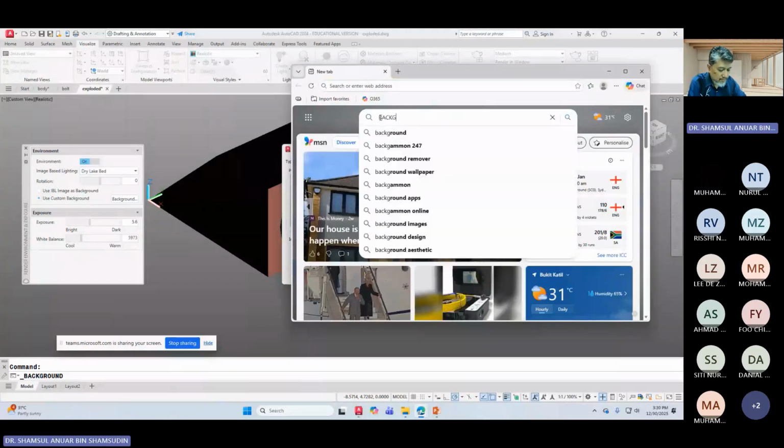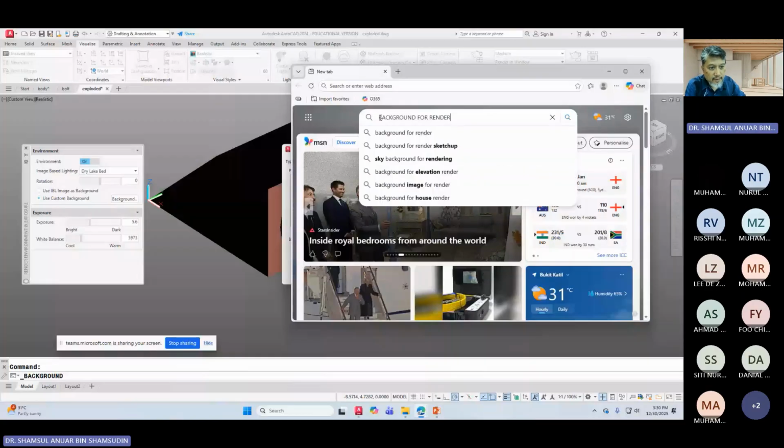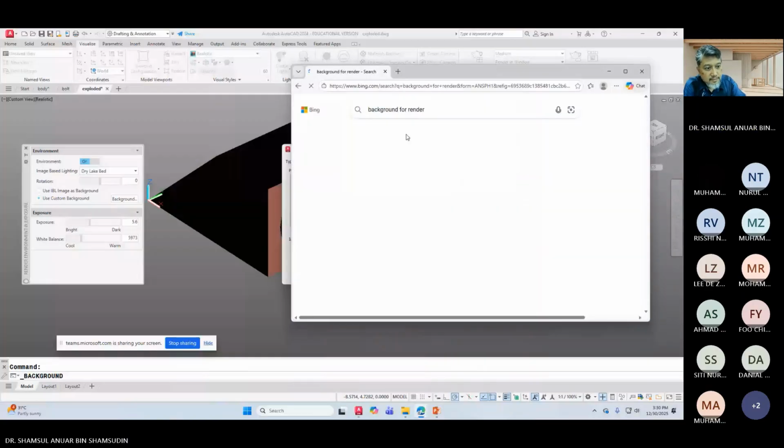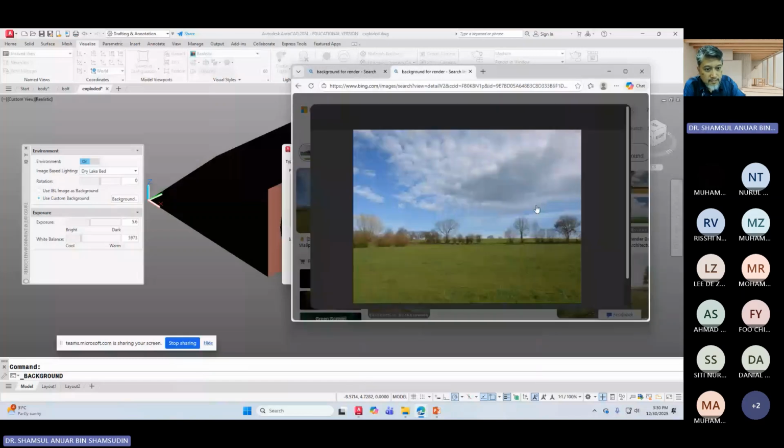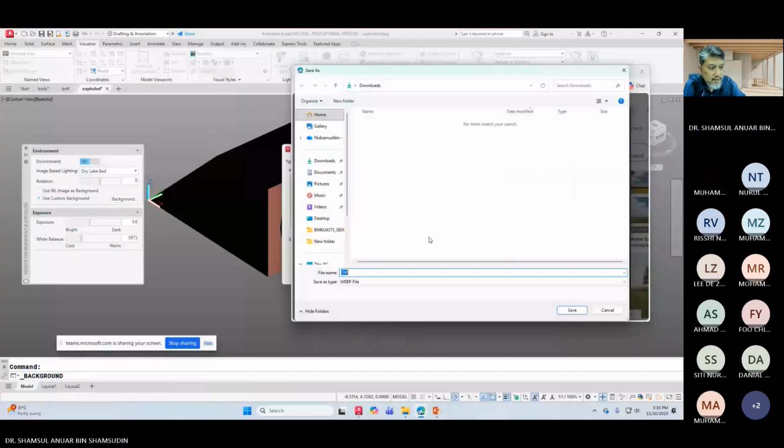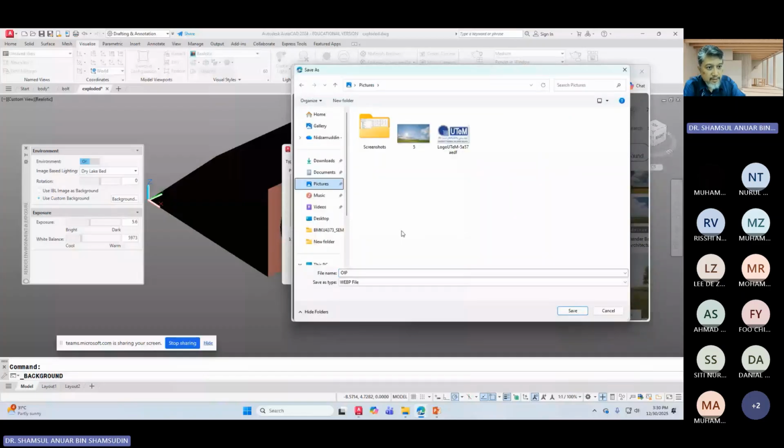Background for rendering, for render. Here, like this one or that one. Save image in the picture. Already have that pictures.